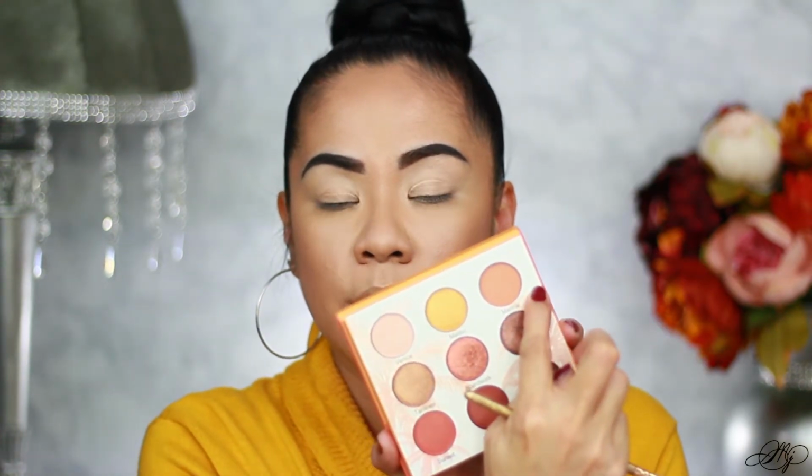I know that I have all these shades in my collection already, but I'm not mad at it. These are all the shades that I love. I'm just so attracted to these tones right here. I just love my warms, some cool tones, my shimmer, my gold, my bronze. It's just definitely a good palette. I'm gonna go ahead and take Marina, this one right here. So we are doing a halo, so we're gonna be applying that on the inner and outer part of our lid.